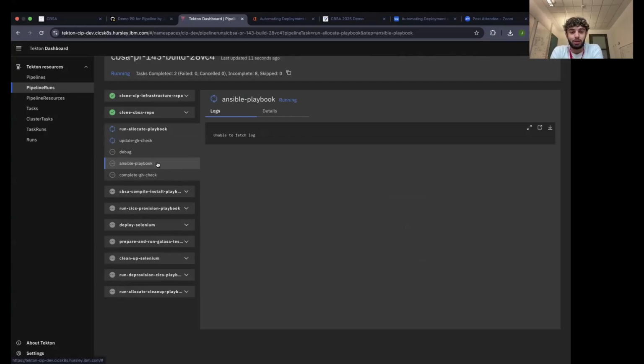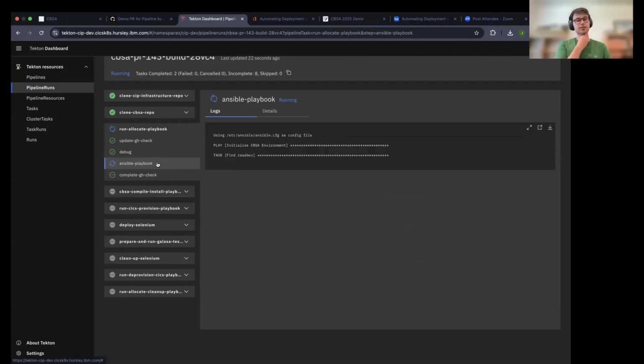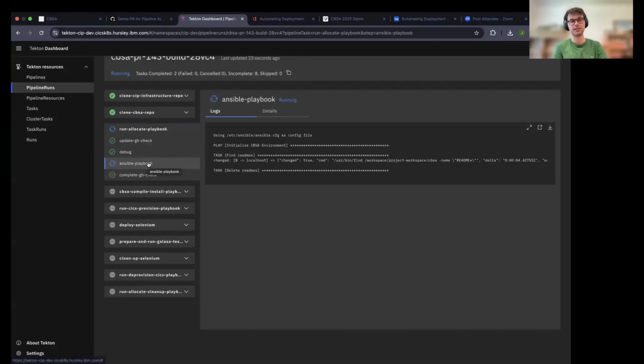So this is essentially preparing CBSA and the CICS region to be deployed and installed. You can see if you click on that Ansible playbook task, we've now got that same Ansible logging that you could see locally being reflected back to your dashboard, which will eventually find its way back to the GitHub check once the task is complete.